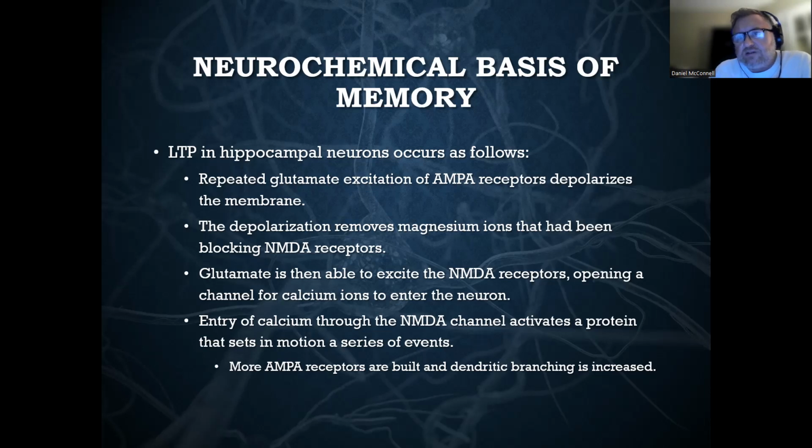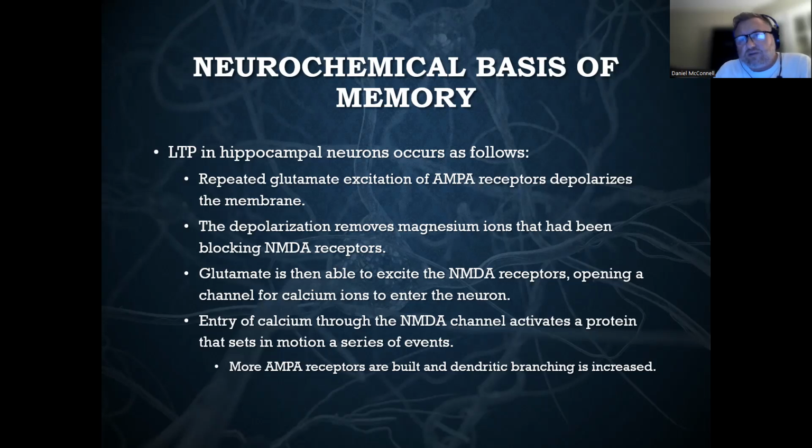But now when you get the depolarization in the postsynaptic neuron, that has an additional effect, besides triggering an action potential in the postsynaptic neuron's axon. It also kicks those magnesium ions off of the NMDA receptors, right? So now that we have cleared those magnesium ions out of the NMDA receptors, the glutamate that still activates those NMDA receptors now opens up the pathway, because the pathway that was previously blocked by magnesium is now open. And calcium can now enter the cell. That's what the NMDA pathway allows to pass through: calcium.